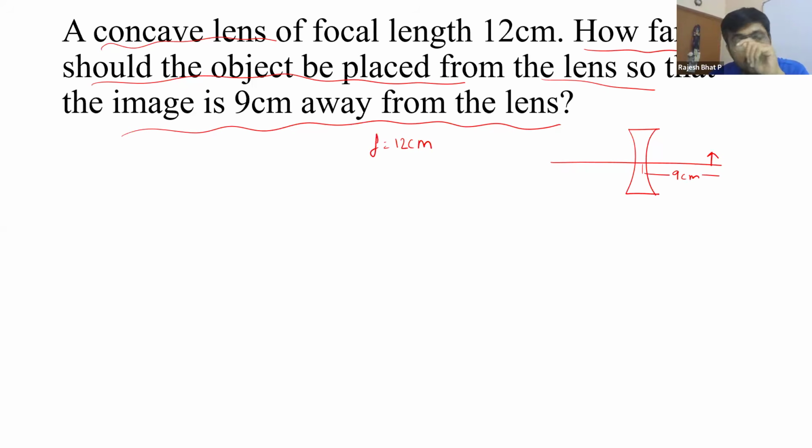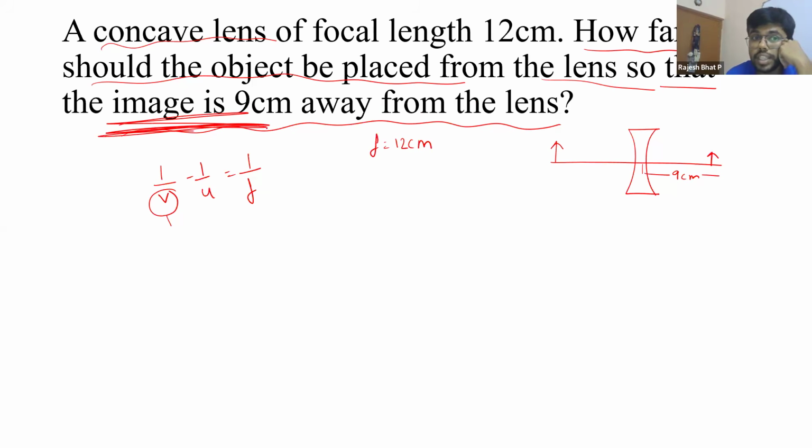It is an erect image. Now they are telling where you have to keep the object, how far you have to keep. So what equation do you have? We have this equation, right? This is the lens equation, so I'll use the lens equation. Firstly, one by one we'll go. V, what is V? V is the image distance. Are they given the image distance? Yes, the image is 9 centimeter away from the lens. So V is given, which is 9 centimeter. So what to find out? How far should the object be placed? We have to find U.